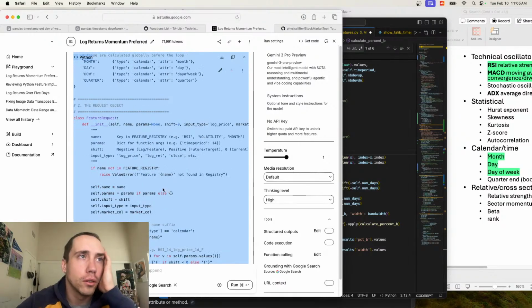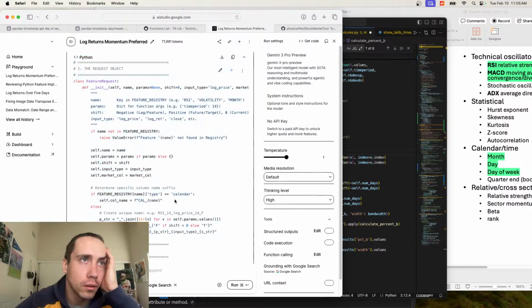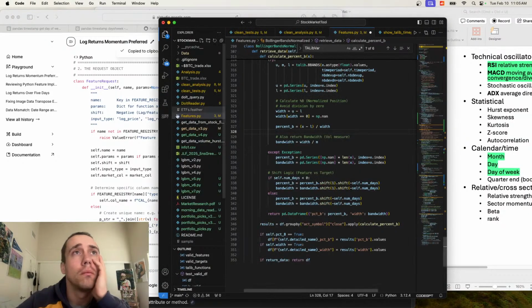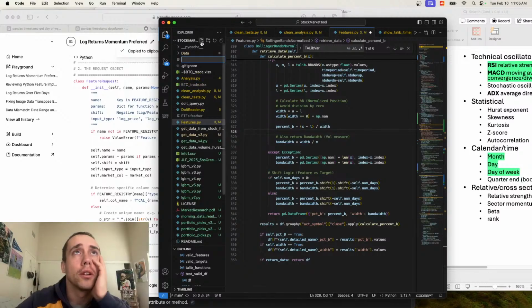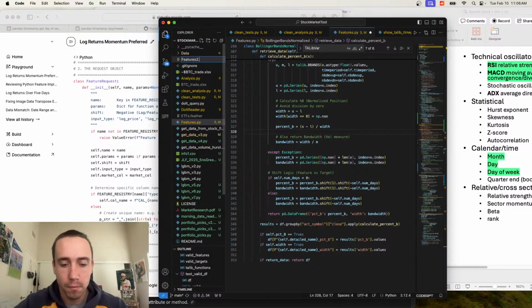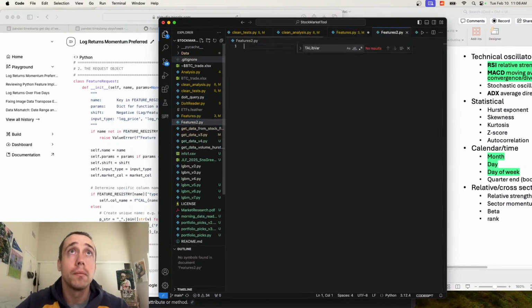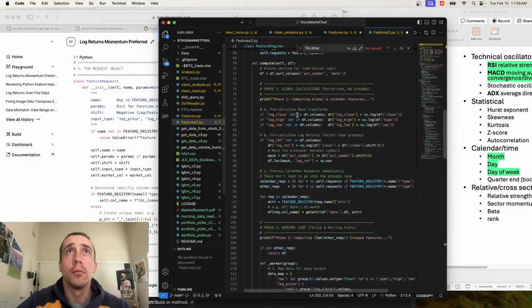Oh, it's in feature request. So we could just make a new script, call it features2, which implements this thing.